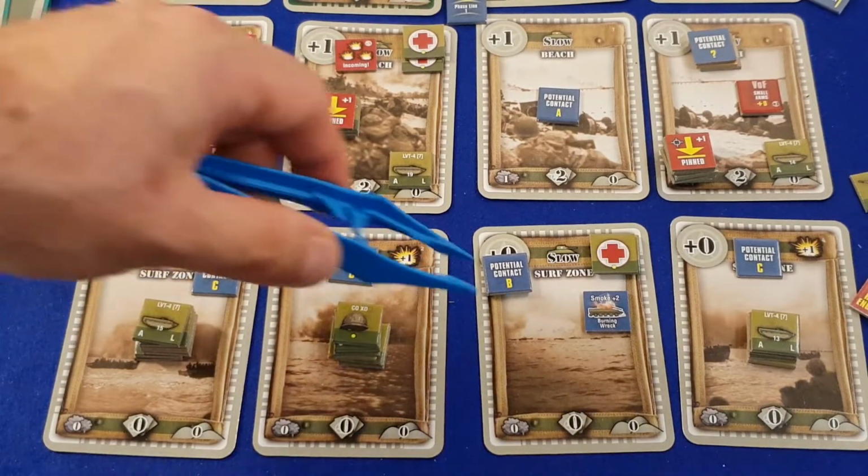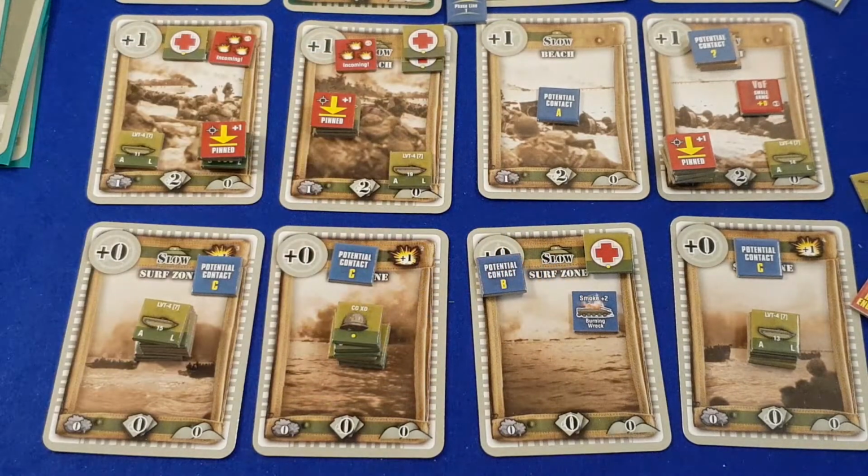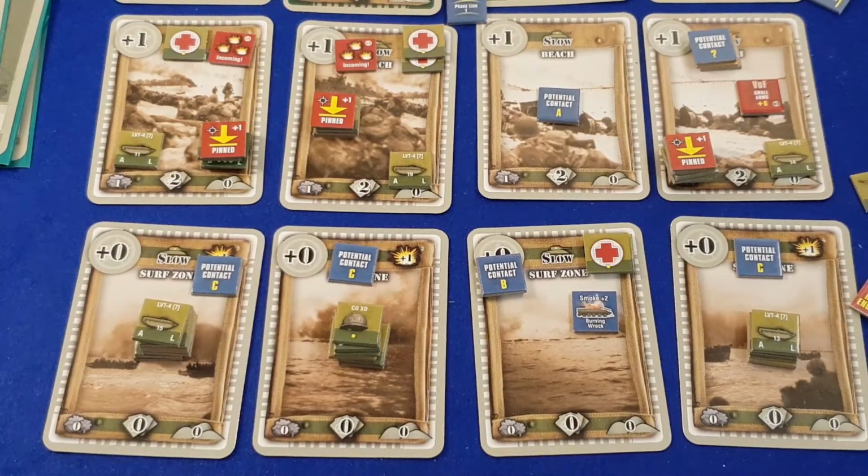We also had a burning wreck made out of an LVT with some incoming fire as well, and another LVT driven off. So yeah, not great at the moment. At least we've got rid of a few potential contact markers, which I suppose is nice. But anyway, let's crack on.